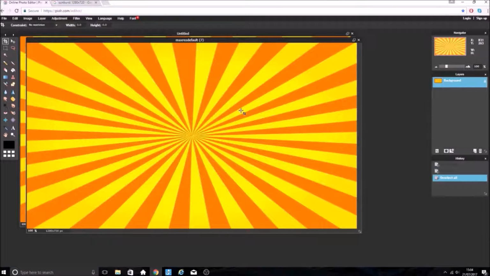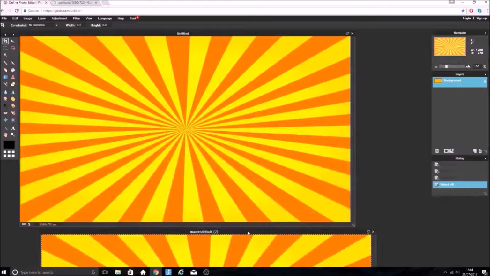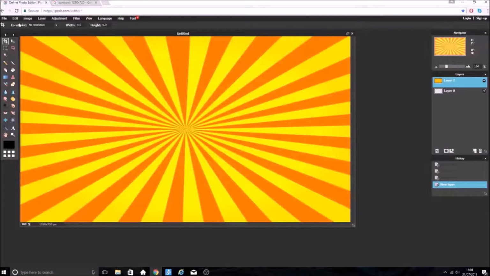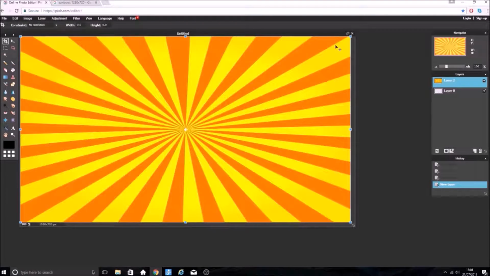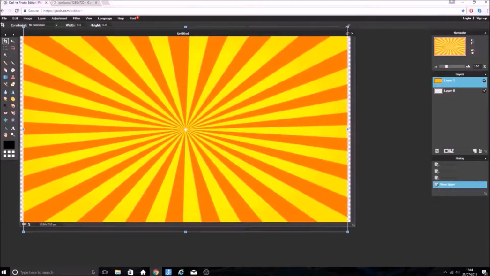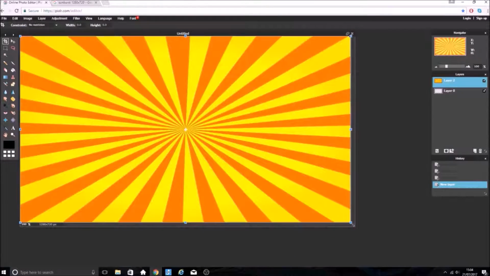So once again, Ctrl A on the other canvas, Ctrl C, and then move this out of the way, left click on the other canvas and press Ctrl V, and then this will show up here. Now as you can see, it's a perfect fit because we went with 1280 by 720. In case yours isn't that, what you want to do is press edit, free transformation, and then you can move this around like so. Make sure you hold shift, make it smaller, bigger, whatever you need to get it to fit the canvas. And then yes, apply the changes.